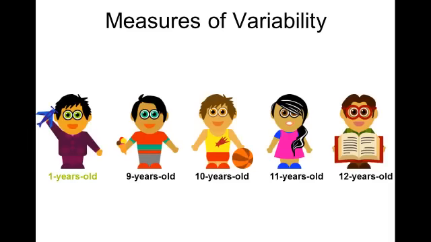One of the things that happens in measures of variability is that if you have an outlier, it can pull your variability or increase your variability. So here we have our children again. And the four on the right are still one year apart. But now the fifth kid on the far left is only a one year old.